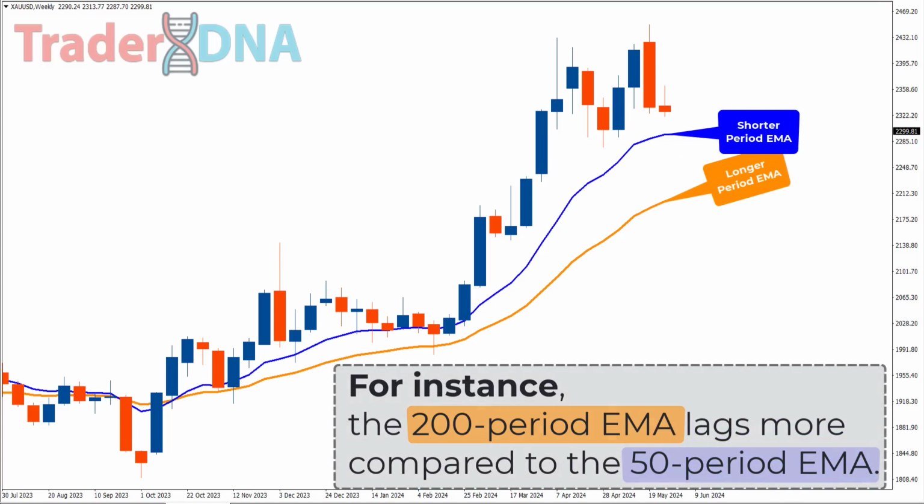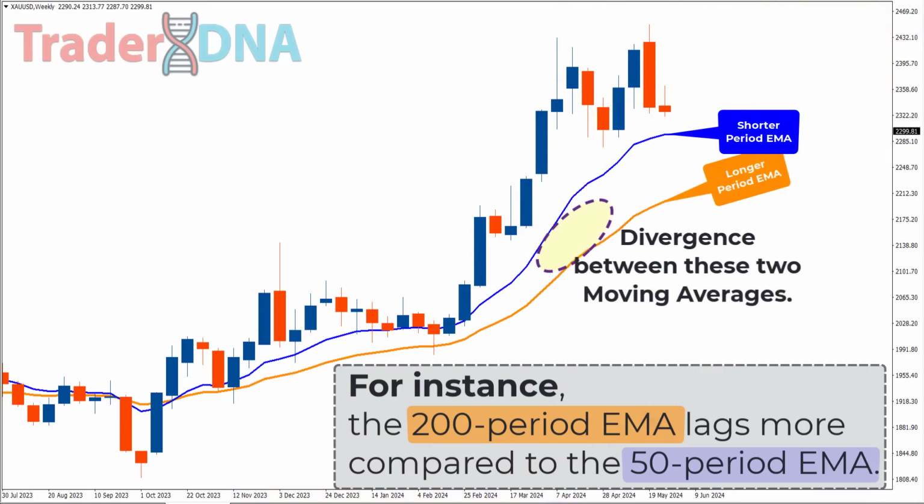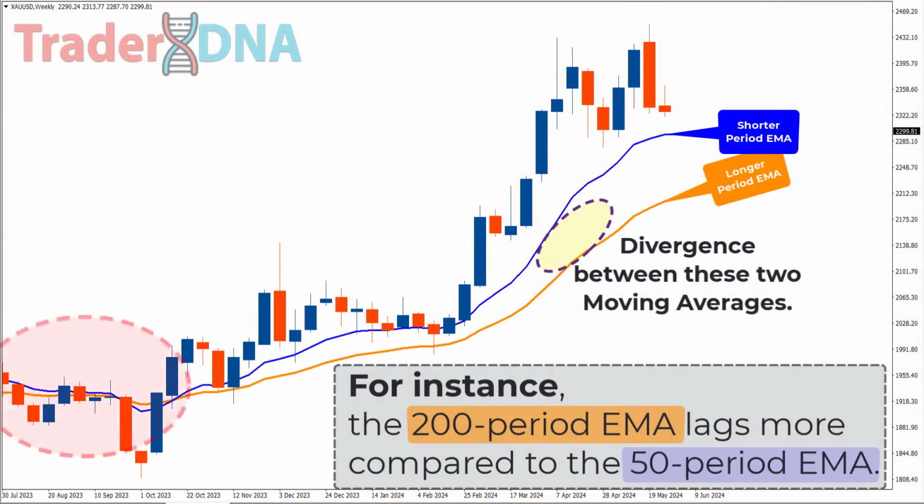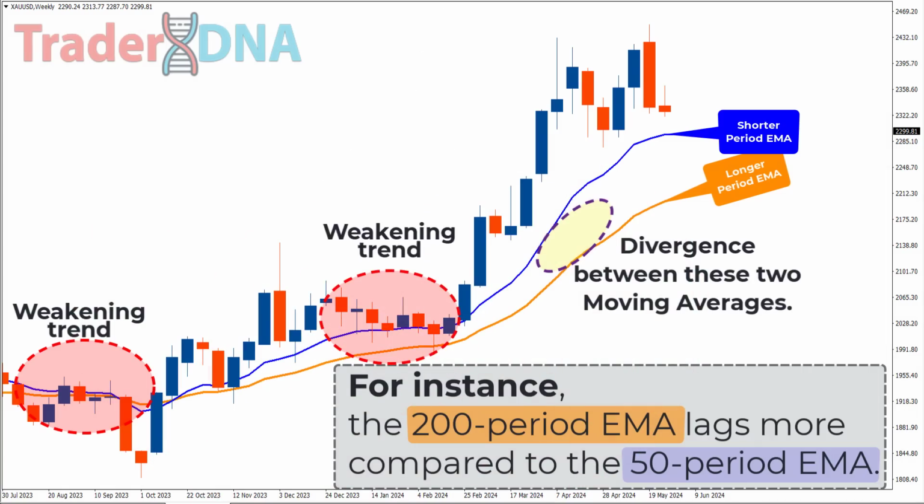The brilliance of the MACD lies in its ability to transform this drawback of moving averages into a viable trading strategy. As a trend gains momentum, a more responsive moving average with a shorter look-back period closely follows the price action. Conversely, a moving average with a longer look-back period lags behind the evolving price trend. The outcome is the divergence between these two moving averages. Conversely, in a weakening trend, the two moving averages converge.